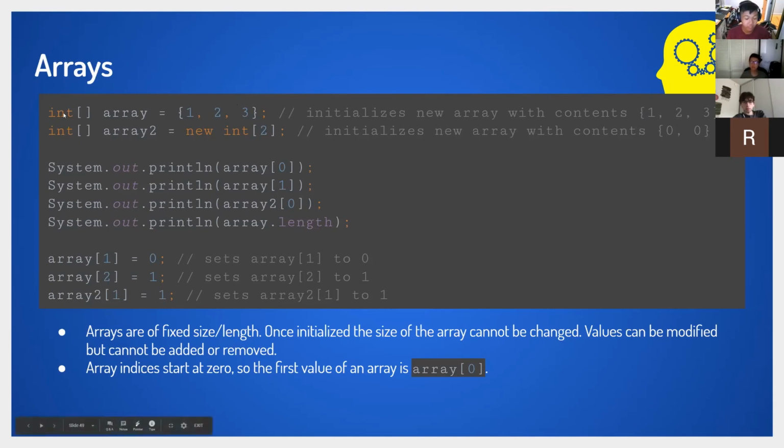Okay. And in order to initialize an array, you say the type that the array will hold, the type of value it will hold. In this case, we're only holding integers. Okay. And then you put these square brackets next to it. So we have int square brackets. If you want to hold a bunch of booleans, boolean square brackets, strings, square brackets, etc. Okay. And then if you want to initialize an array with contents, like 1, 2, 3, you use curly brackets and you use commas to separate them. Okay. And if you want to initialize an array with a certain size without any content, you just say new int 2. And the similarity between these two is they both create an array with a fixed size. Oh, actually, sorry. The first one creates a size of 3 elements. The second one creates a size of 2 elements. So they both already have a fixed size.